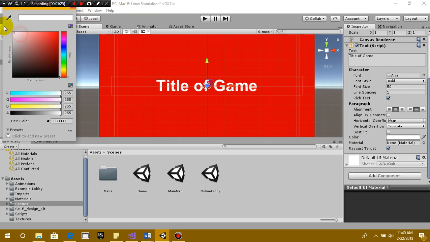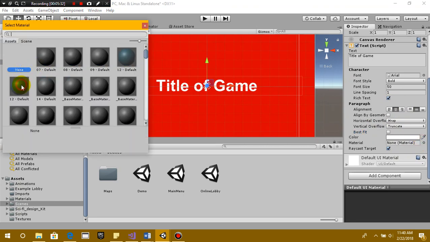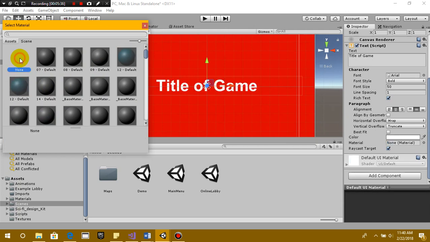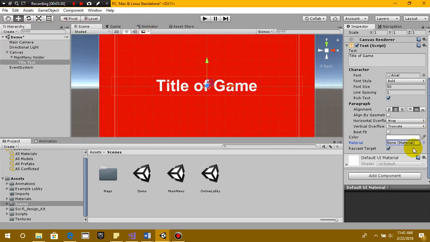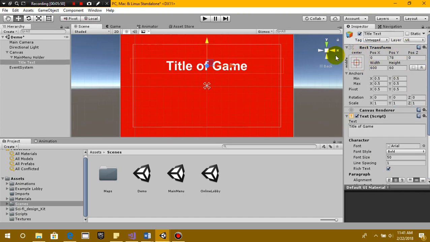And of course, we could change the texture or color. And you could also just select like a material or whatnot and do it that way as well. I just don't really think that that would be useful right now. So yeah. Okay. And of course, you can set it to raycast target or not. We're going to deselect that because we don't want them selecting the title. And now we're just going to realign it. And you can adjust this over here as well.